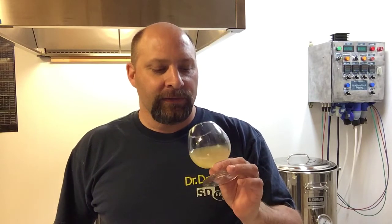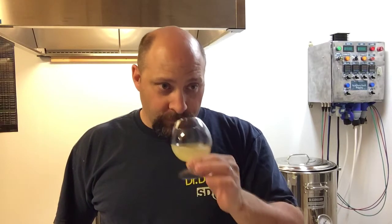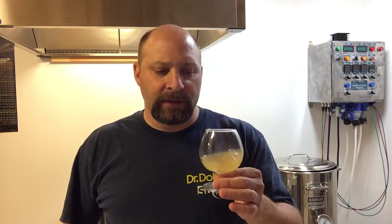Initial aroma, I'm actually getting a little bit more clove than banana, so it's not exactly balanced. Just a hint of banana, if any. I mean, even the clove is very subdued. It's there, but it's hard to pick it out, really. But let's give it a sip.